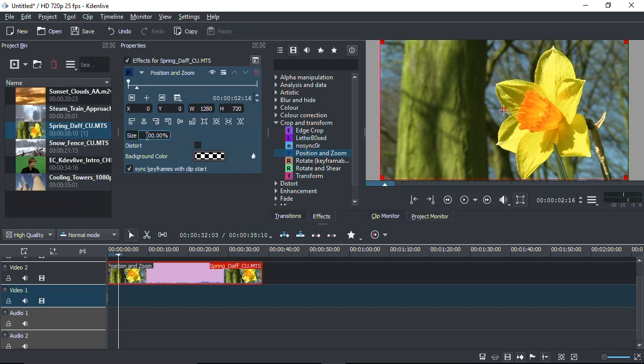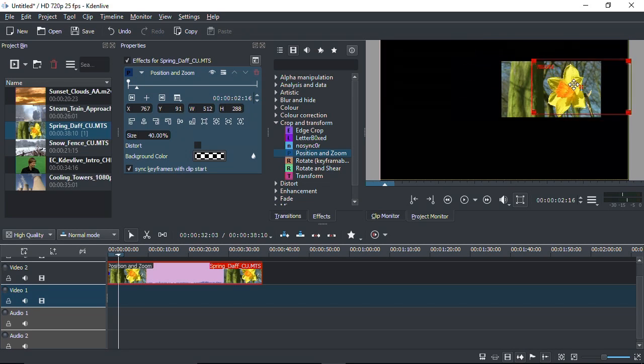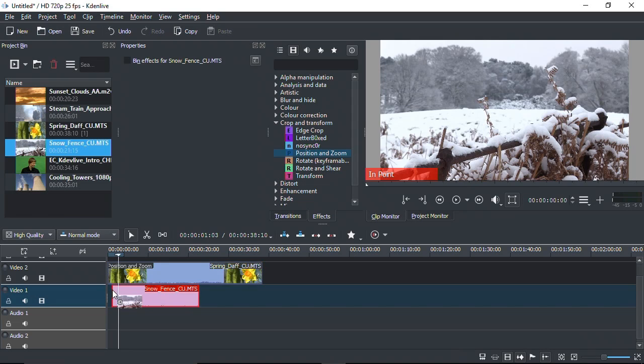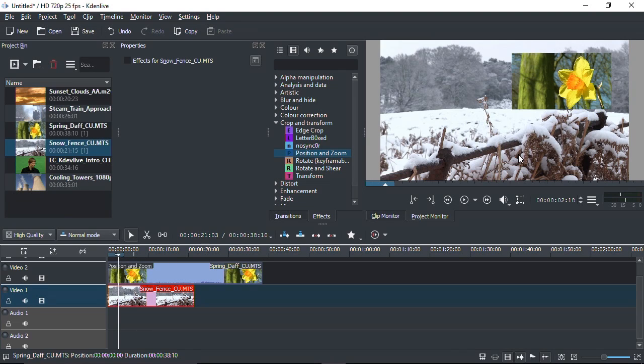And you can see there we can now say, I don't know, make that 40% of its normal size. And then we could go over here and move it around, and we'd have a nice picture-in-picture, and maybe turn off the handle there. Except there's no picture to be in the picture, so I don't know, let's put that over the snowy wastes. That's a rather ironic sort of picture-in-picture, isn't it, if we have our lovely little daffodil. There we are, over the snowy waste. That's a lovely thing to want to do.